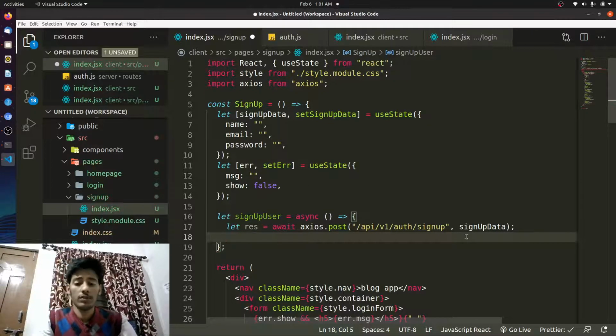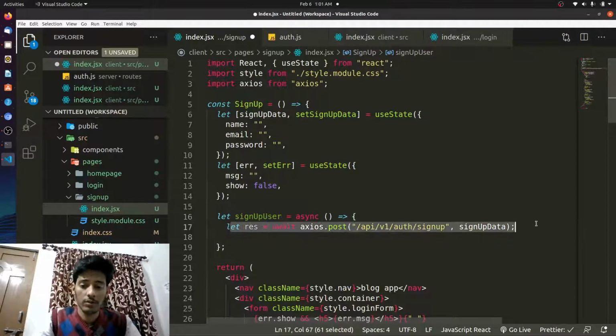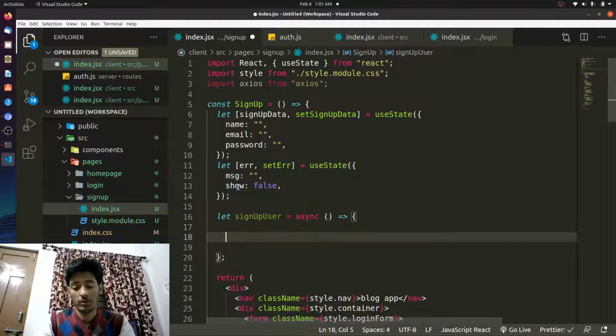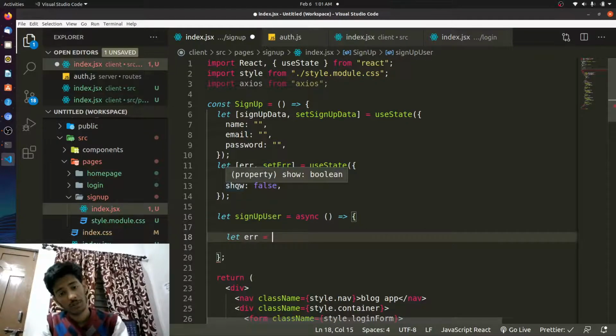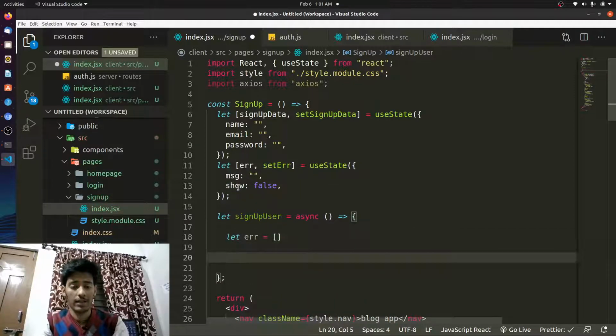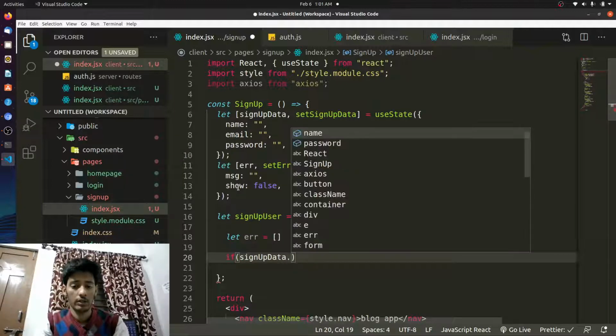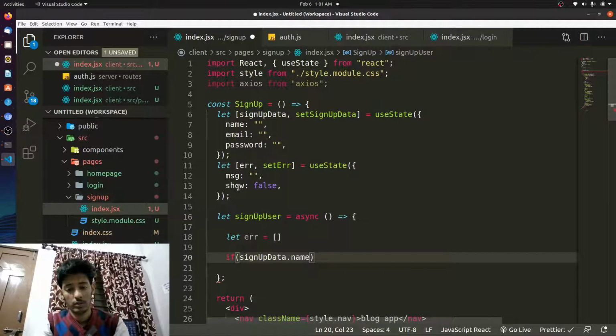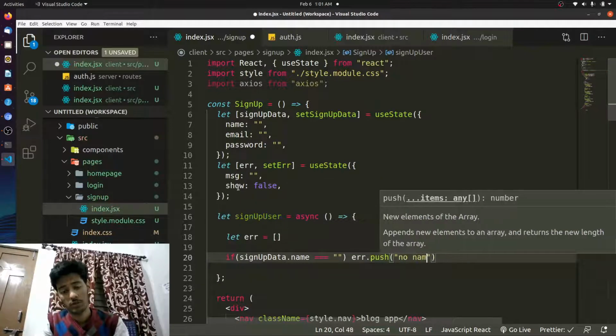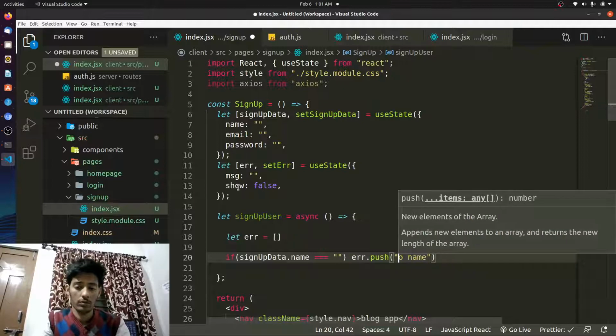Okay, first of all, before making the request, let's test whether this thing is empty or not. So we'll say simply, it's the same method, let error equal null, like blank. If signUpData.name is equal to blank, then error.push "no name".